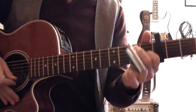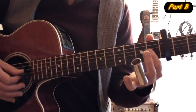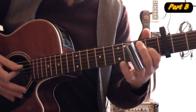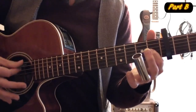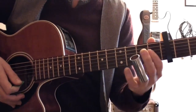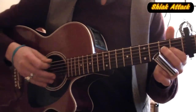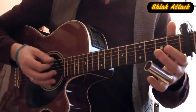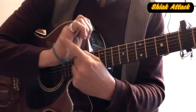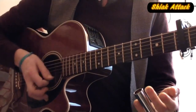Alright? So, in the part B, you will need to mute the little G string, because if you don't, we'll have a major chord and we don't want it at all. So you mute, then you do this. Down, up, and then what I call a schlack. Nobody's called it like this, huh? It's just me. A schlack, it's a percussion that you can have when you don't strike with the pick and you stop the sound with this part of the hand to have this attack.